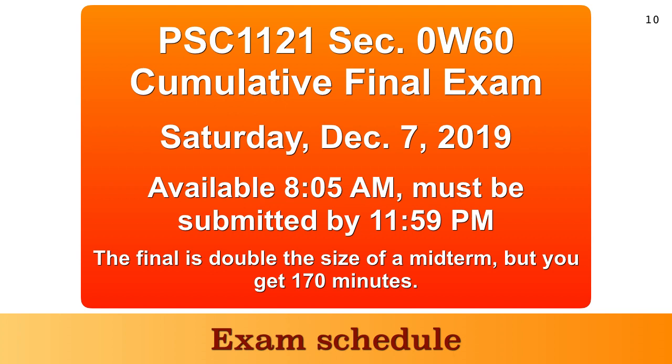Now the final is double the size of a midterm, so it's 100 points instead of 50 like the midterms. But you get over twice as much time. You get 170 minutes. So occasionally students say that the midterm, they feel, especially the first one, they feel a little rushed. But usually on the final the time pressure is off for the most part. So don't worry about that, but do worry about clearing it in your schedule.